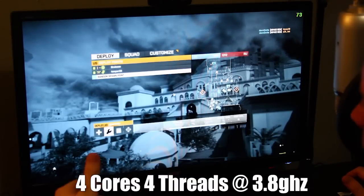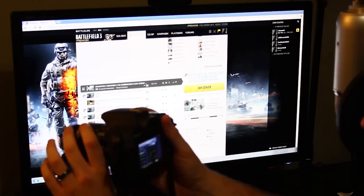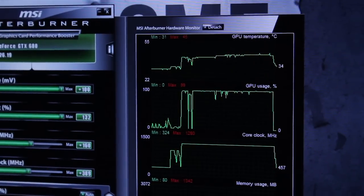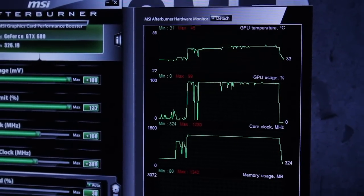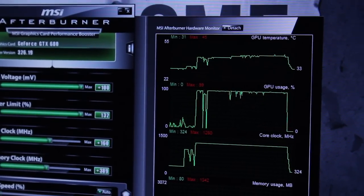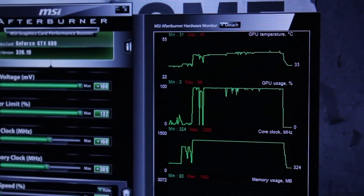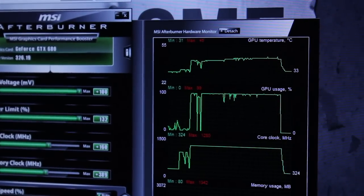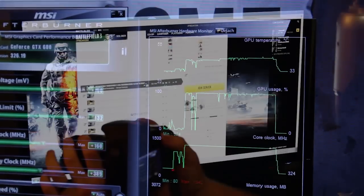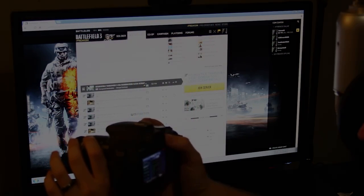Let's look now at slowing this down and see where we start to truly create a bottleneck. As I bring up the second camera and show you the history on the GPU while we were playing, look at that. It was still pegged at 100% the entire time. Those little dips where you see it go down, that's basically where I died, and when it goes into the menu, it's not really rendering much. Bottlenecking is when the GPU usage is no longer being fully utilized, where the GPU says, I have to slow down because the CPU can't keep up. So let's find where that mark starts to happen, shall we?